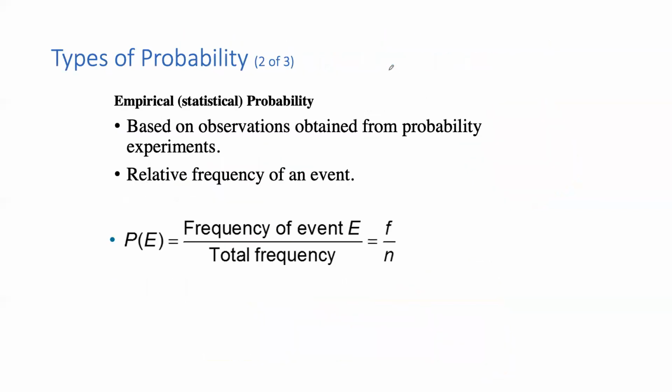The second type of probability that we consider is when we don't know the entirety of the sample space, where we don't know all the possible outcomes that could occur. In that case, we collect a sample of whatever it is we are studying, and use that as an approximation of the theoretical probability, right? So in general, the way we calculate empirical probabilities is to use the relative frequency of an event.